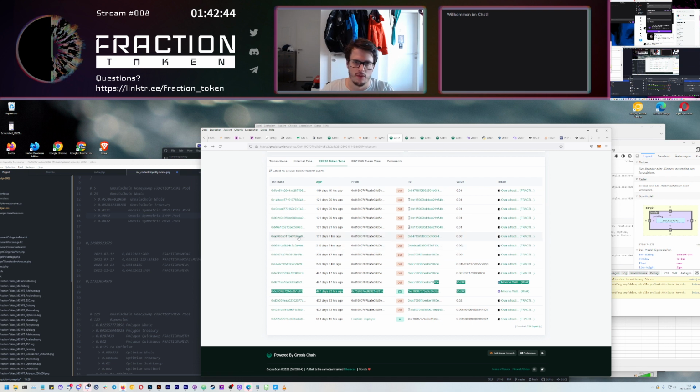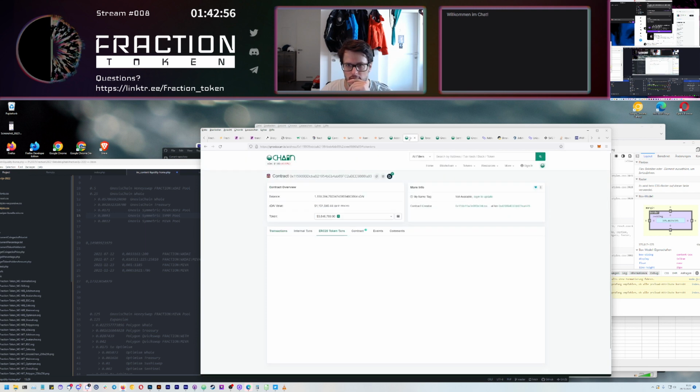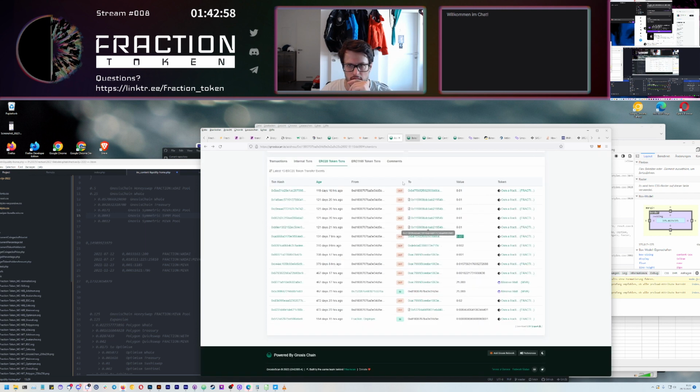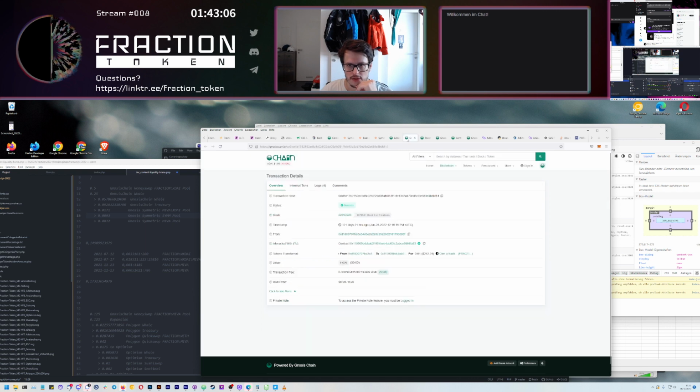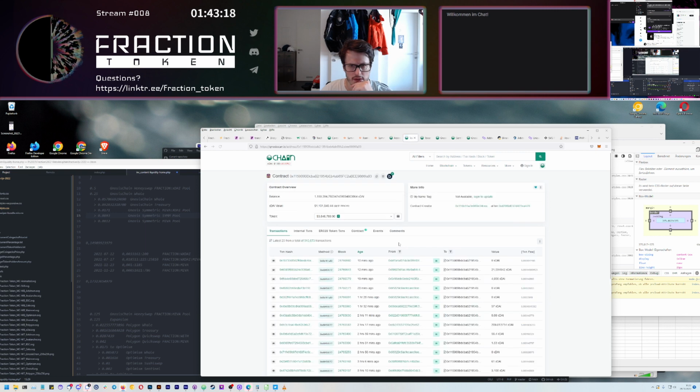Okay, so let's figure that one out later. But that's one that's up very much from the, that's the sentinel, and that's probably the sentinel 2. Because that's the contract.